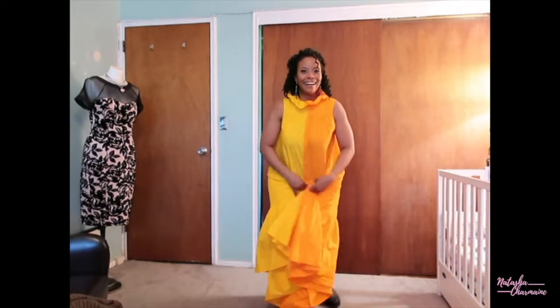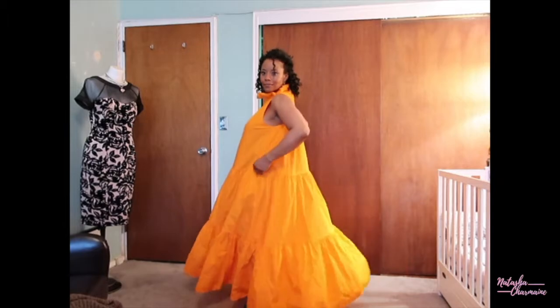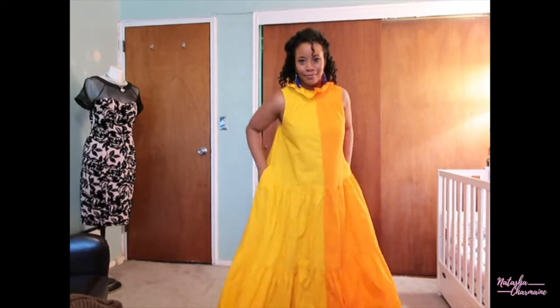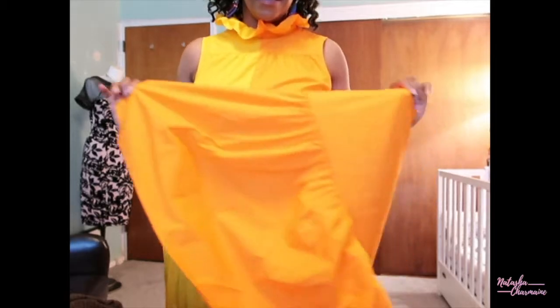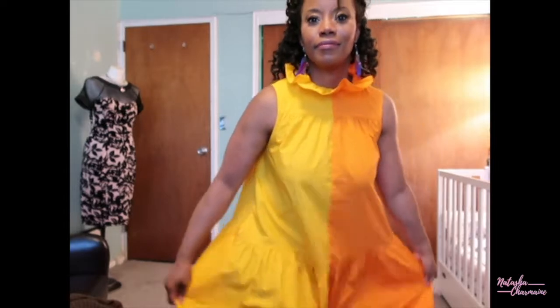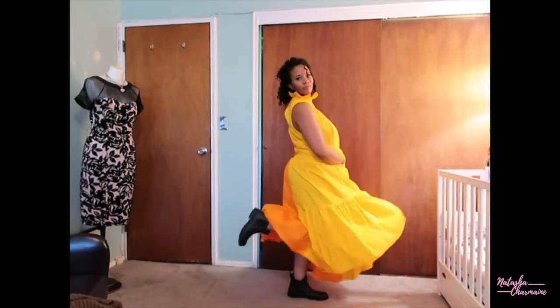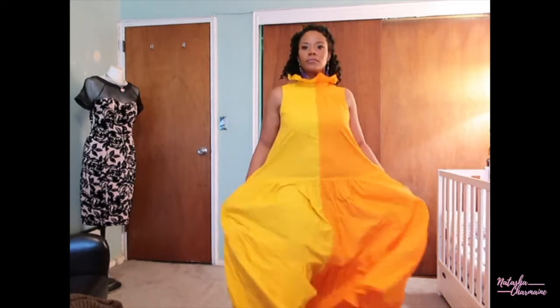Orange is the new black, I think. I hadn't anticipated picking up this dress — this is from the Christopher Rogers collection. I didn't know if I wanted to try anything from the collection, but he had some very interesting pieces. This was the one I actually liked. Unfortunately his collection was so popular that a lot of sizes were out. It buttons at the neck and has a ruffled collar, which I absolutely love. The only thing is this dress has a lot of material — if you're not the type of person to wear a dress with a lot of material, this is definitely not for you. But I think it's a lot of fun and you can do a few different things with it.